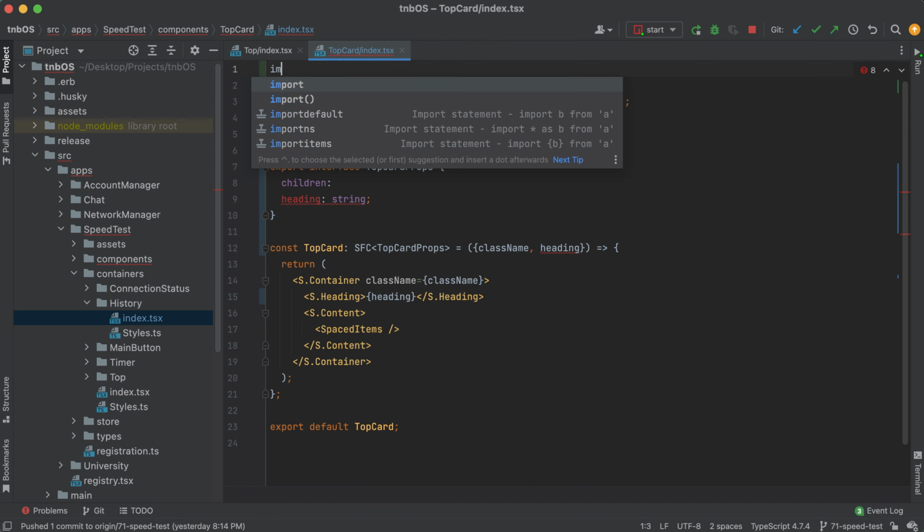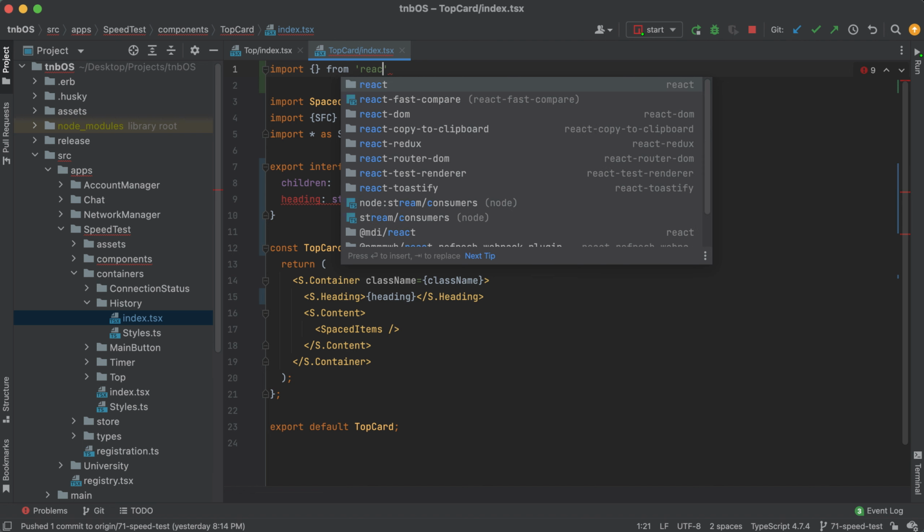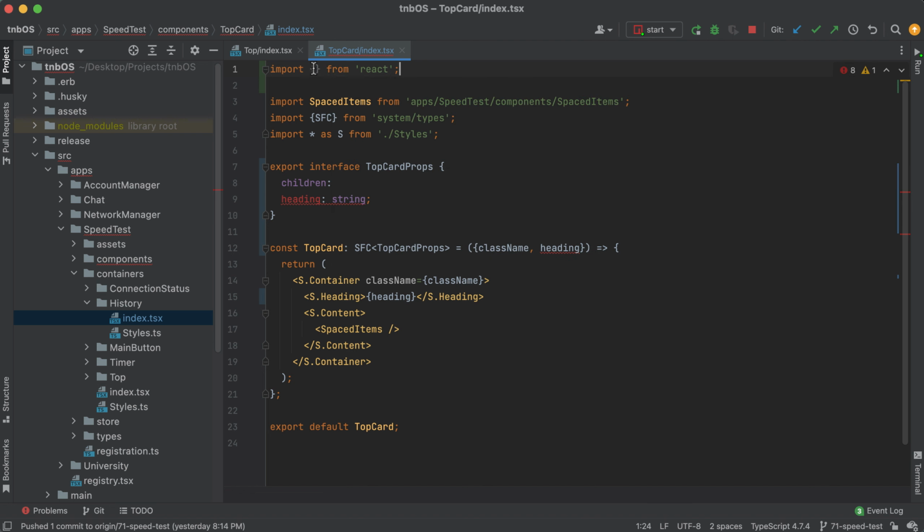So we need to import from React the element React node. All right, so whenever you use this component, give me a string for the heading, and then give me any React node, and I will display that right in this content section right here.